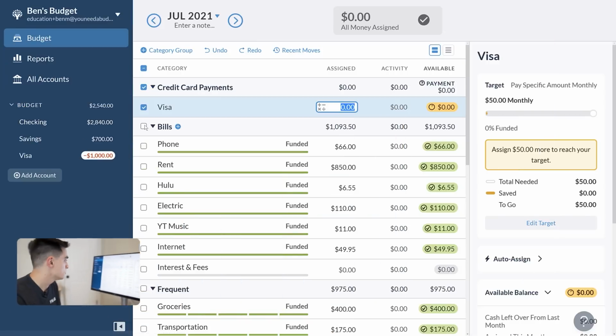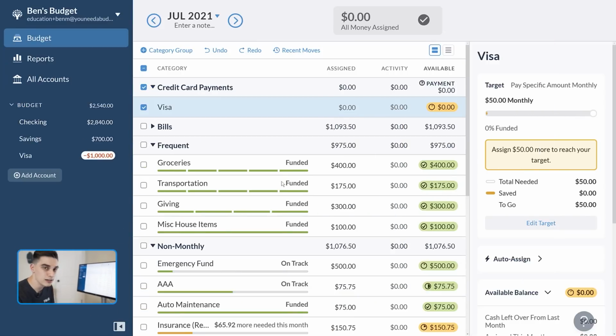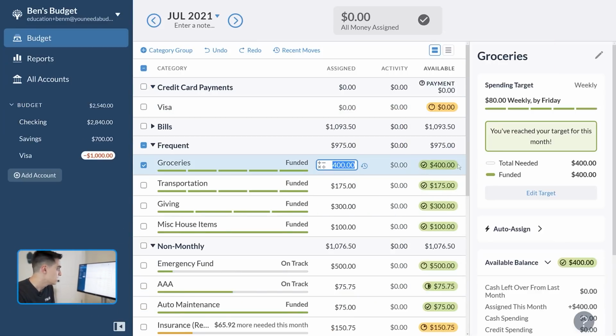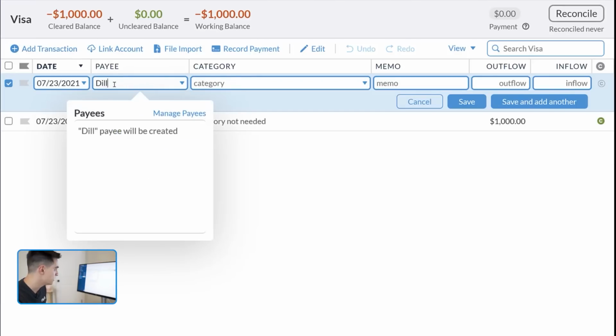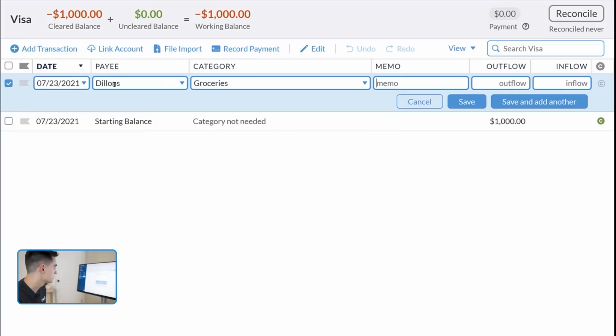So if I'm going to the grocery store today, I'm not gonna look at my credit card. I'm gonna look at how much money is sitting in my groceries category right now. I assigned $400 for the whole month, so that's the limit of what I have to spend at the grocery store. So then, if I go to the grocery store, I can enter that transaction. Let's say we spend 100. Let's see what happens.